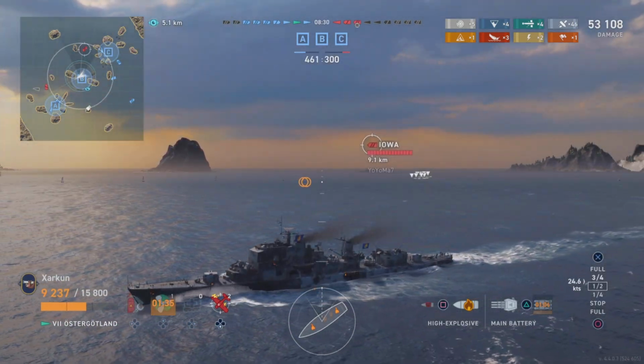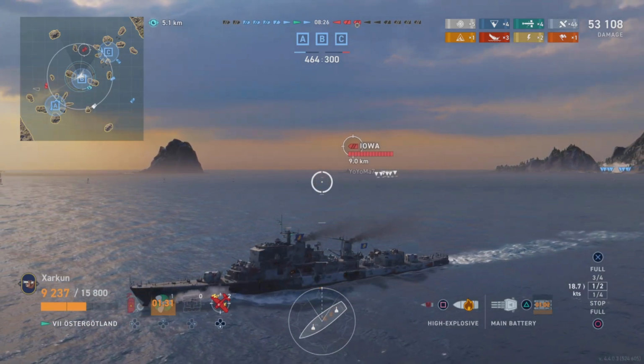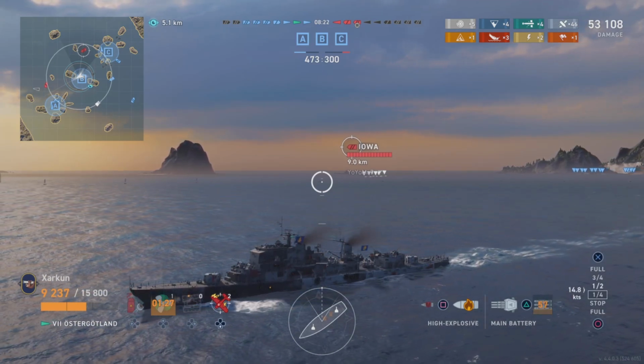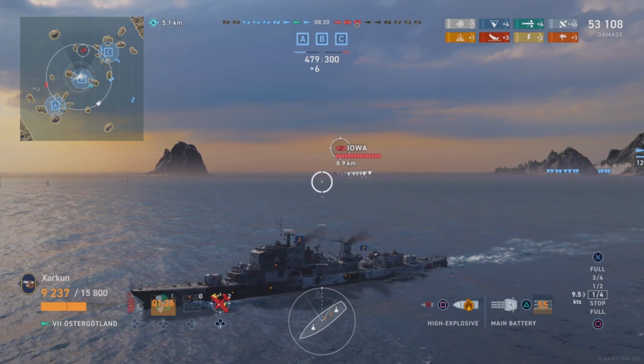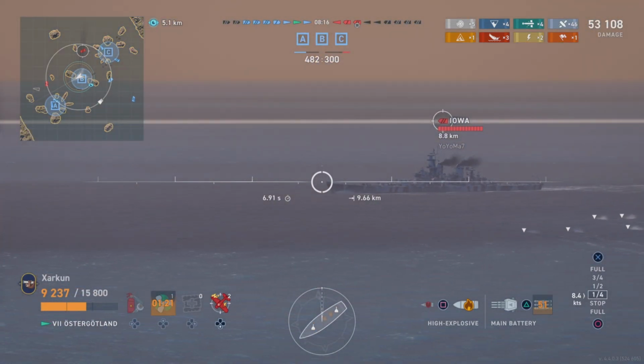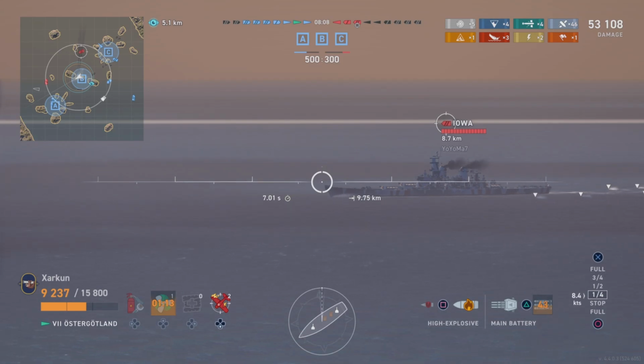So I think the Pan-European destroyer line, people are probably going to find it somewhat tricky to play because of the low alpha strike, the rather pedestrian speed, the lack of ability to disengage with a smoke screen. I can imagine many instances, and I've been in many instances, where I couldn't disengage from something and was taken out. But the highlight on this ship, I think, certainly these torpedoes.